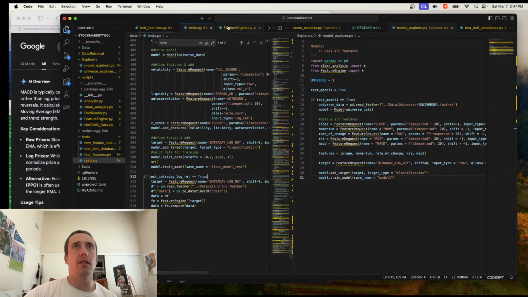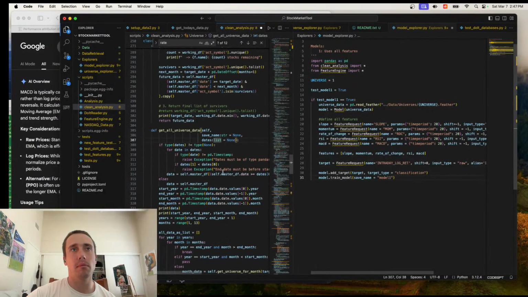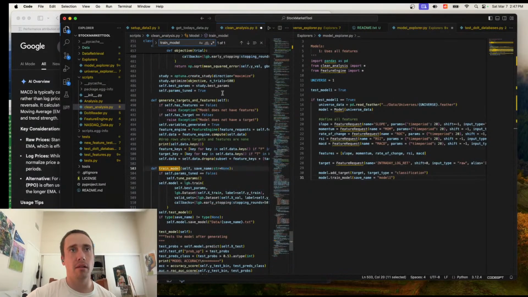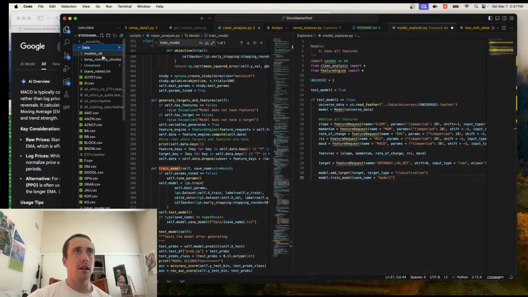I think it's saving incorrectly though. Yeah, so, oops. Data slash save name dot text. So data slash universes.